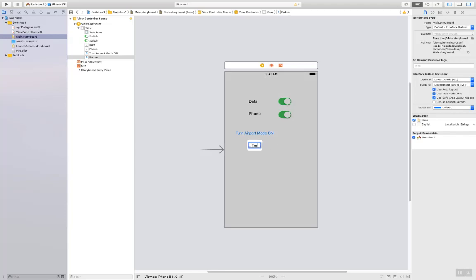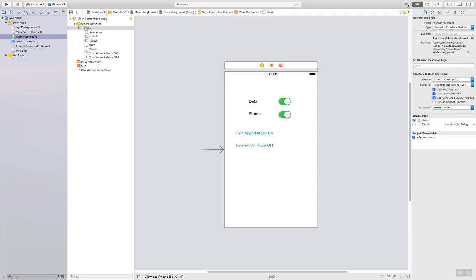And turn airport mode off. So those are switches. Now let's put some display labels down here.